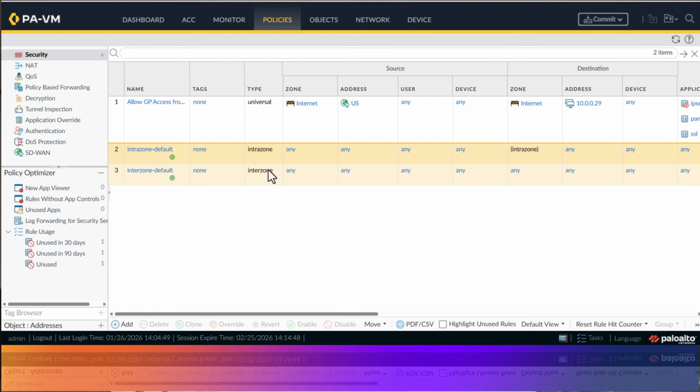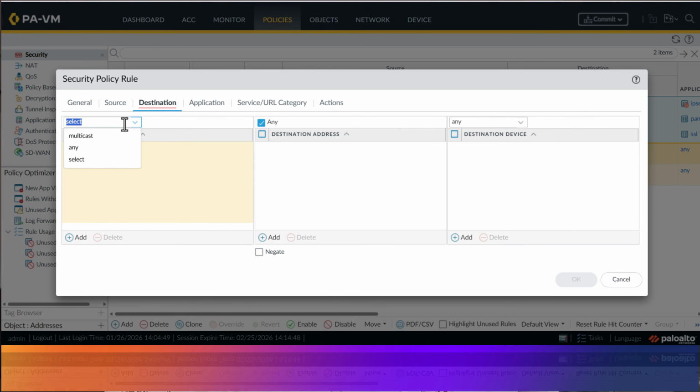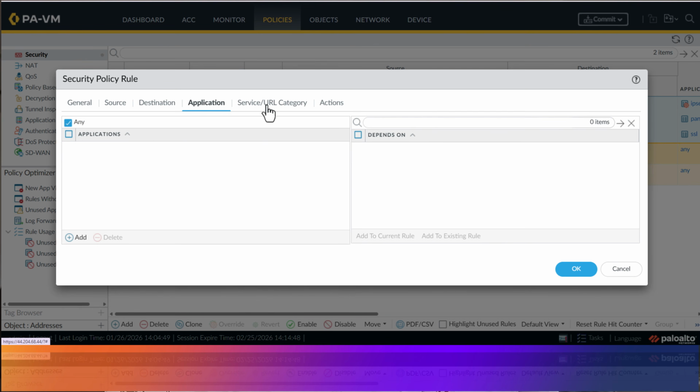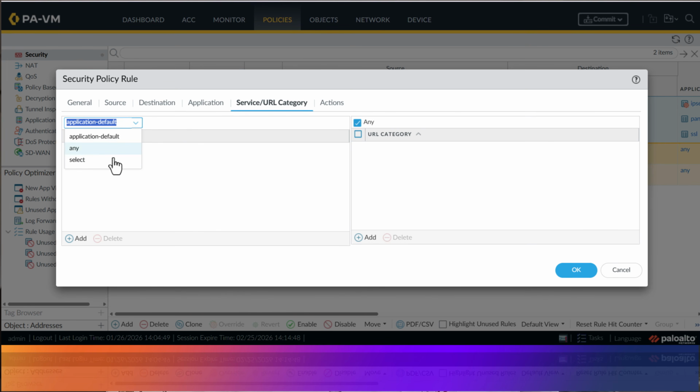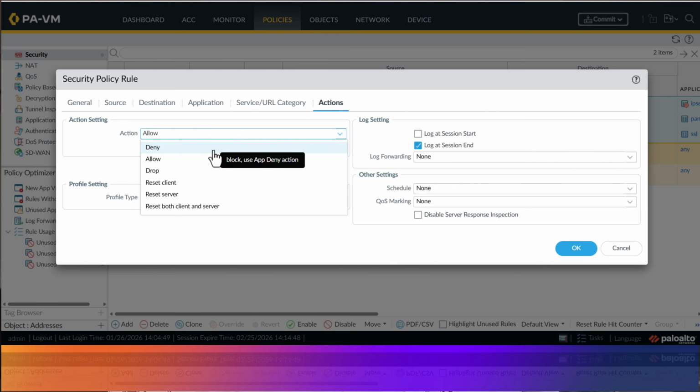All right, so here we go. Let me add a rule below this, just called deny all. Say any. For deny rules, make sure you change URL category to any, and then make this deny.